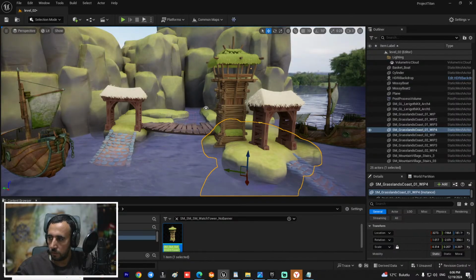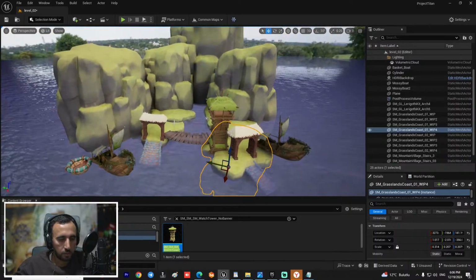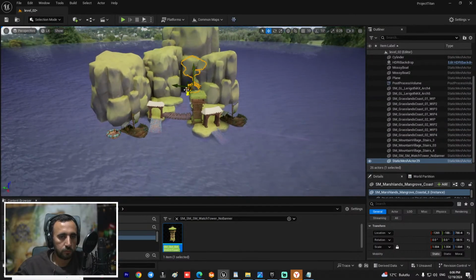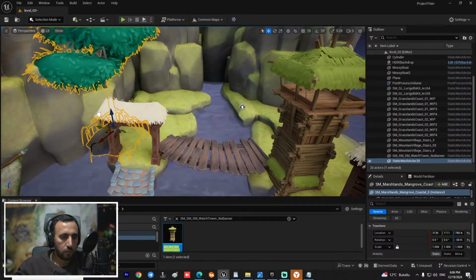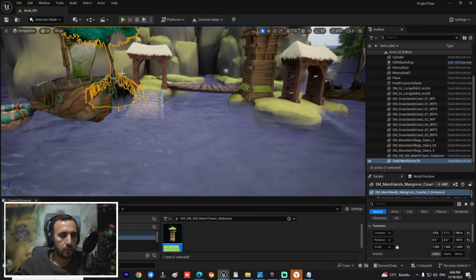So I think we can add some trees here. So maybe we can choose any tree, for example this one. Okay, we can put it here in this area.